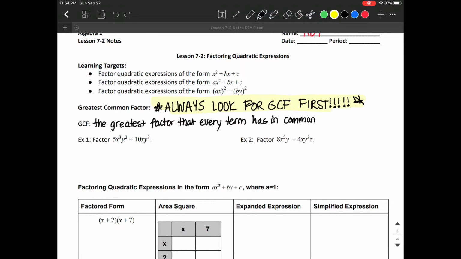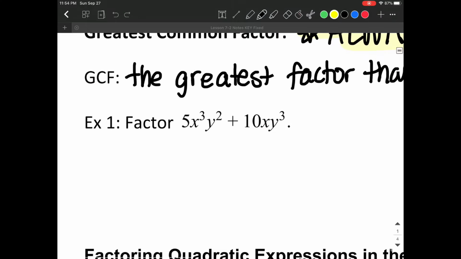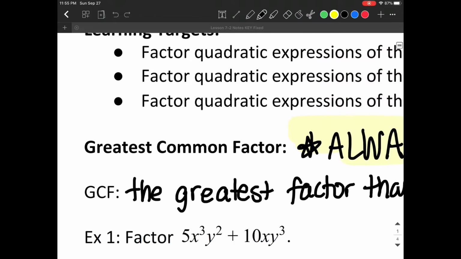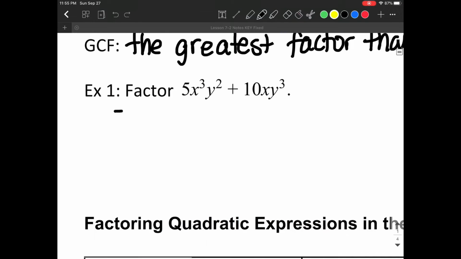All right, let's look at an example. Example 1. I want to factor this expression. First thing I'm going to do is break down each term in this expression into its smallest factors. So looking at the first term here, I'm going to look piece by piece. I'm going to look at the 5 first. Can I break that 5 down further? No, I cannot, because it's prime, so I leave it as 5.